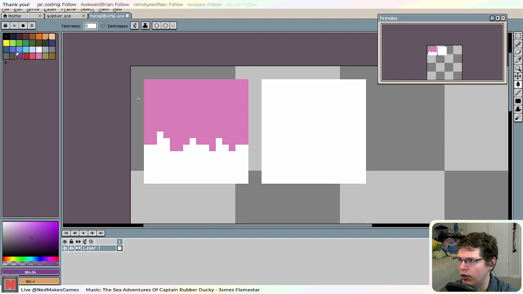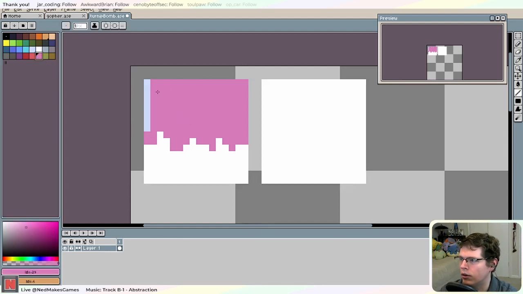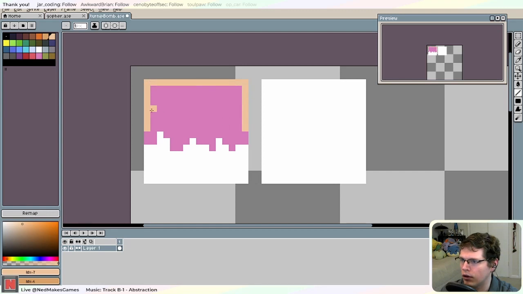I guess I need to do the outlines and stuff if I'm gonna go with that. Yeah, this. Fortunately, that's the lightest color for pink on this ramp. I mean, I can always add to the... Let's just do something like that. See how it looks.